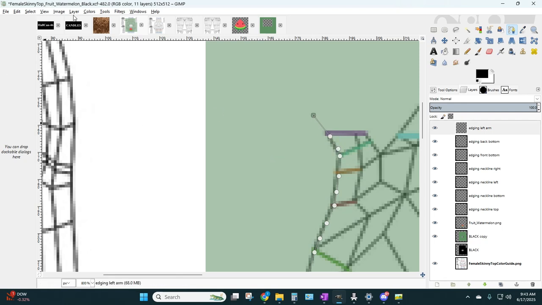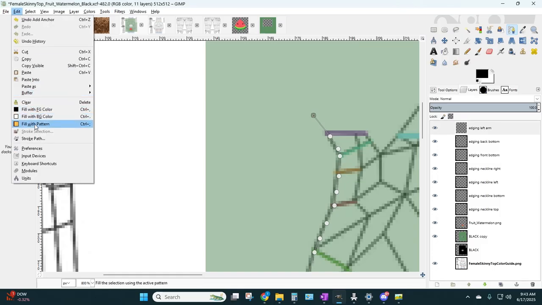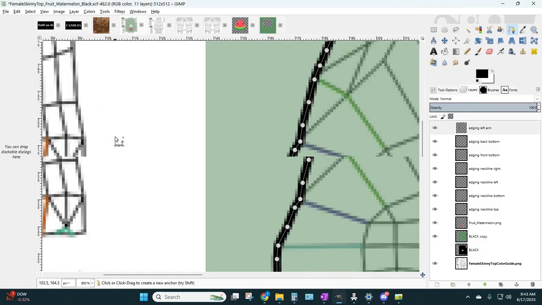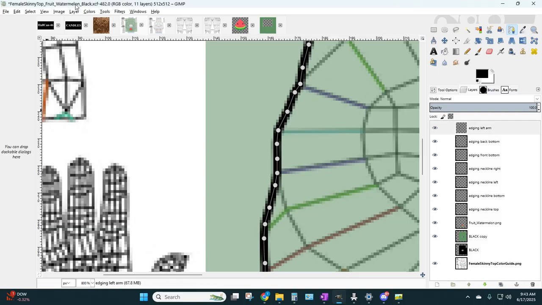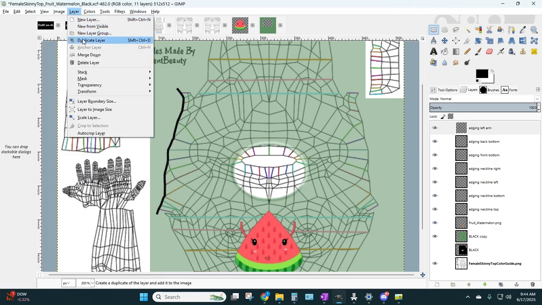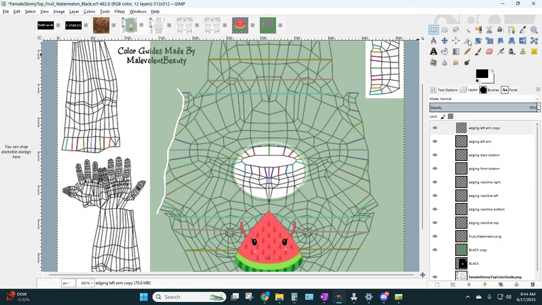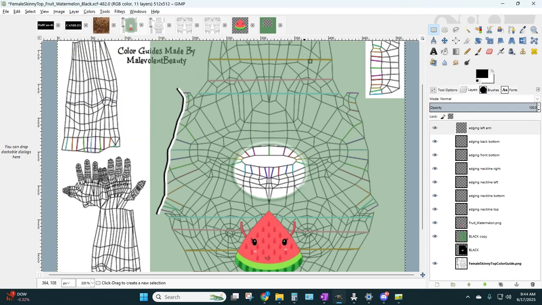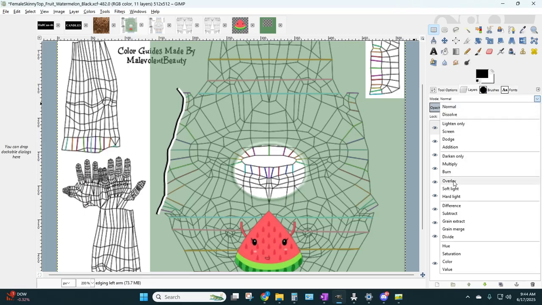Alright, so strike the path. Duplicate, invert. I'm going to put the light on the inside this time. Merge down. Overlay.